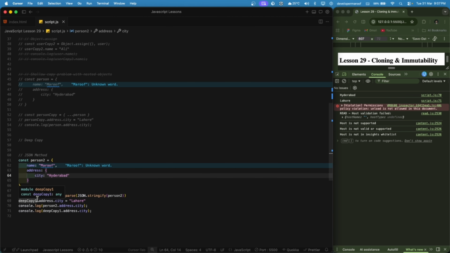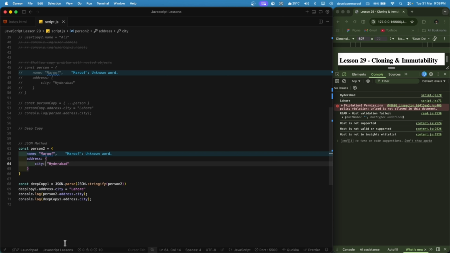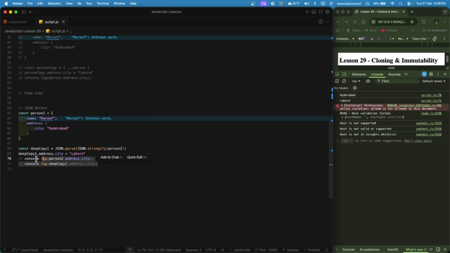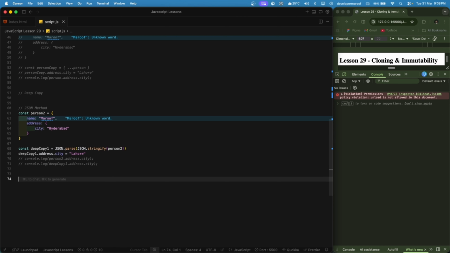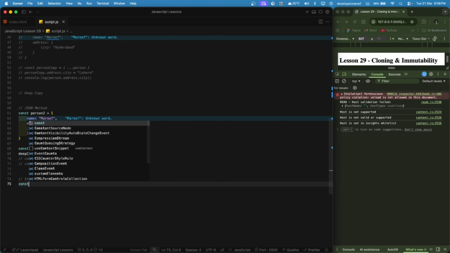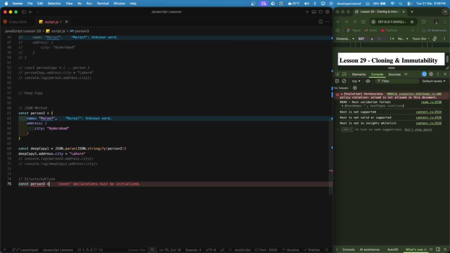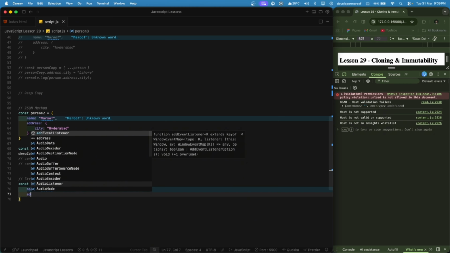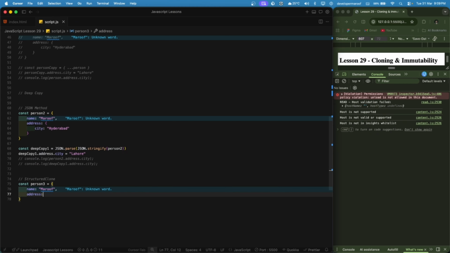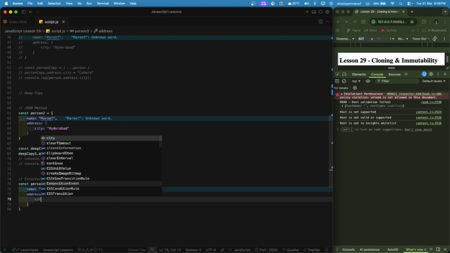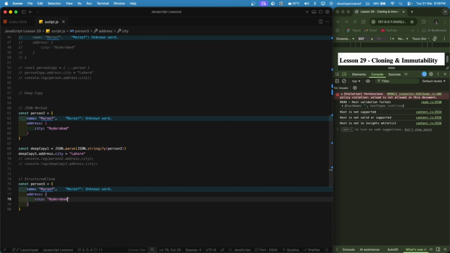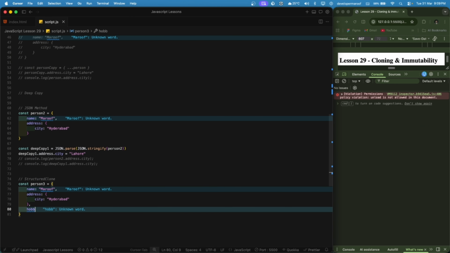Now they are completely independent, but this method can't handle functions or special types like a Date. So for that we have a second method, which is structuredClone. Let me comment these consoles and let me show you that as well. So now we have structuredClone, and let's create an object person3 equals name, let's say Maruf, and let's add address, and let's put city is Hyderabad, comma, let's put hobbies.